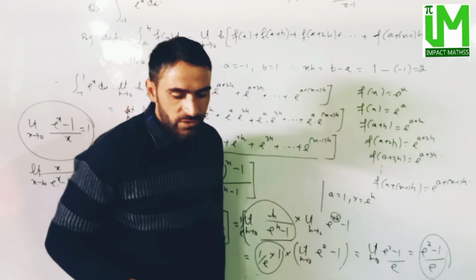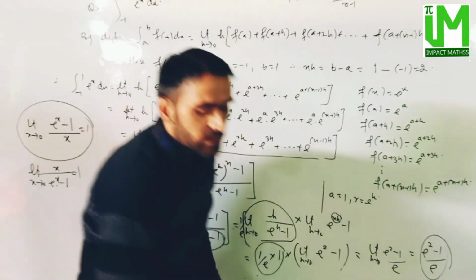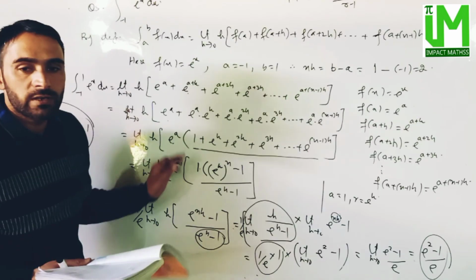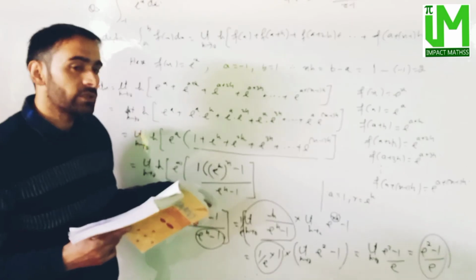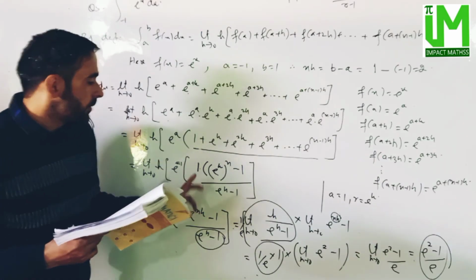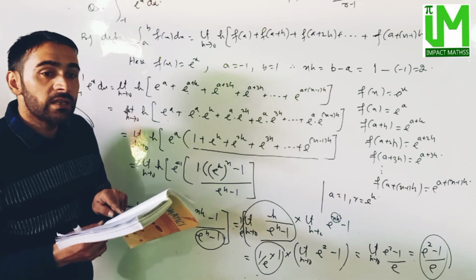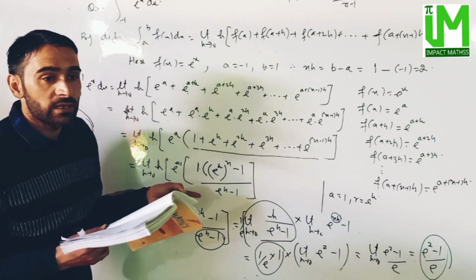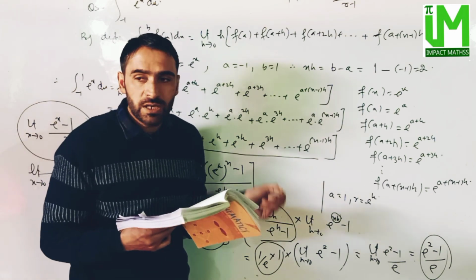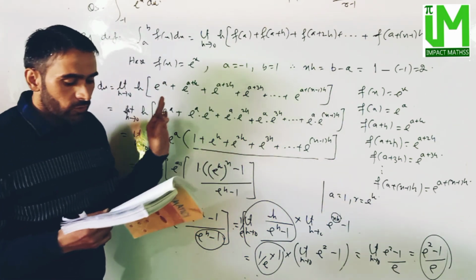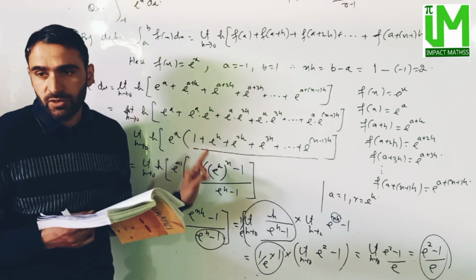ठीक है. Next is question number 6. Question number 6 is exactly e raised to power 2x. ठीक है. e raised to power 2x, again geometric progression. But अब common ratio क्या है? Common ratio e raised to power 2h. ठीक है. So common ratio is e raised to power 2h. So question number 6 कैसे exactly solve करेंगे.